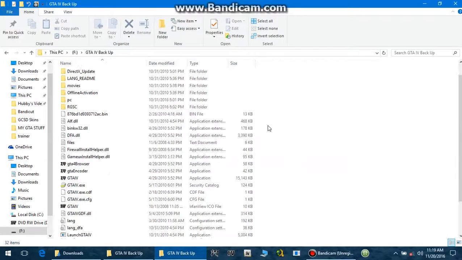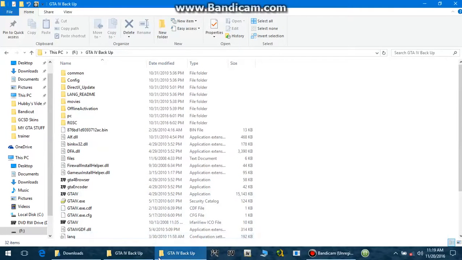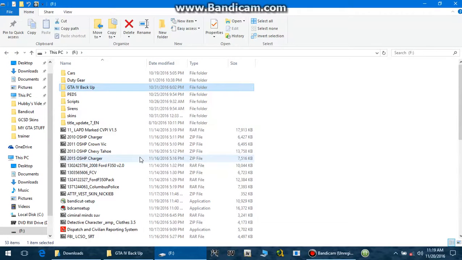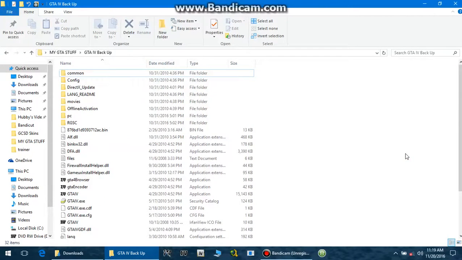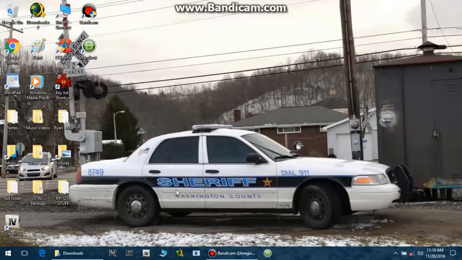I've created two stock game backups, one on my main hard drive, which is my C drive, and then this backup on my mini flash drive. But that's not what we're doing today. This tutorial is going to teach some of you new people how to use 7-zip if it's a program you're not familiar with. Also, we're going to be creating a backup for Grand Theft Auto 4 stock.